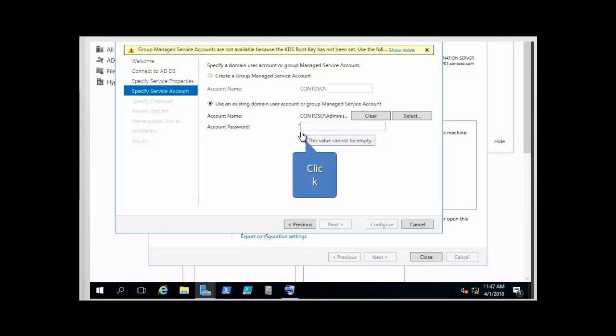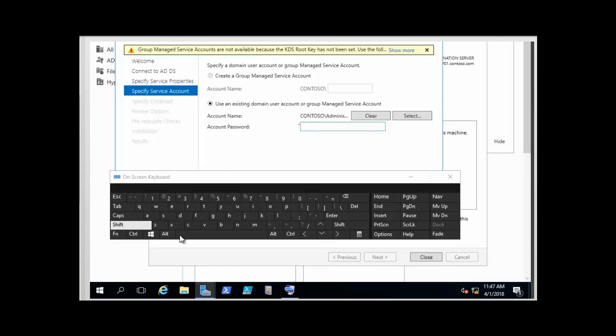And we have to type the account password. So we're going to click in the password box, and we're going to type the account password, which is password, PASSW0RD, and exclamation mark, which would be shift and the exclamation mark.